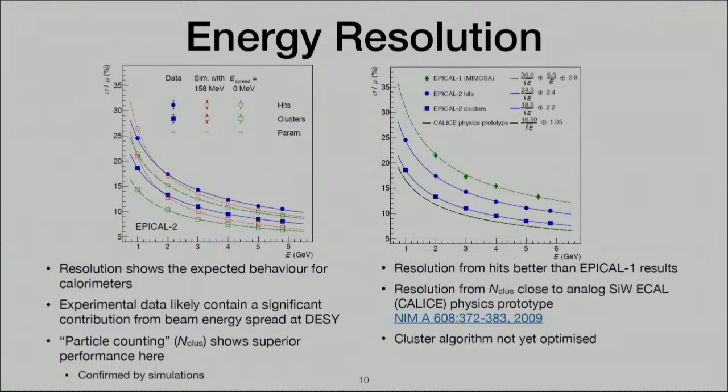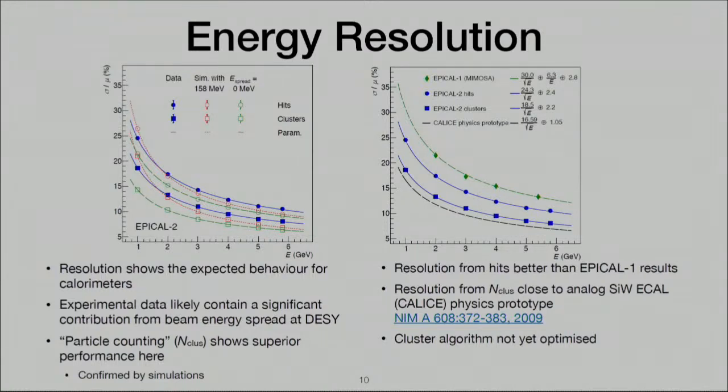And then we compare the two sets of simulations. One uses the beam energy spread that is given in the publication by DESY as being constant as a function of energy for these test beams. In fact, we use a different test beam line than was discussed in that paper. And this is the open red symbols. And you see at the low energy, this even overshoots, but it doesn't really get the exact energy dependence. While if you take out the energy spread, of course, you're much too low. So we think, in fact, there is some energy spread which is maybe not completely understood here. And part of the deviation that we see in the data from simulation is due to this energy spread in the beam.